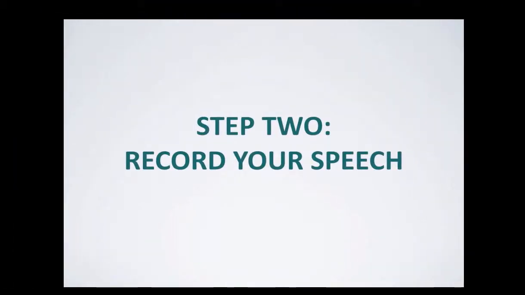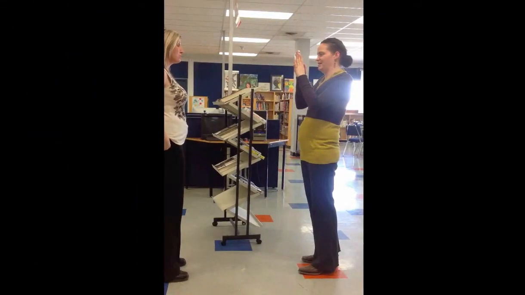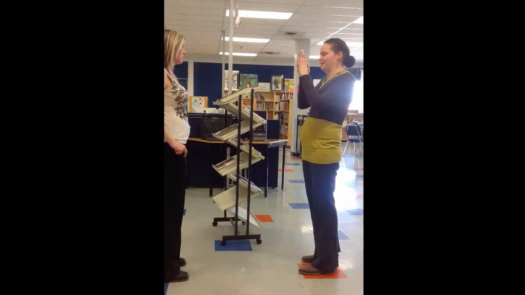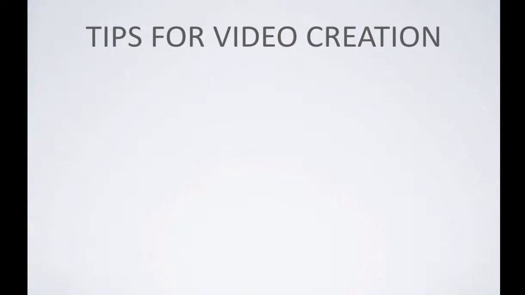Step 2. Record your speech. When recording your speech, be sure to speak at a pace that is clear to understand and make sure that you articulate your words. Take your time in completing this step and don't be afraid to try more than once. In order to achieve success in creating a great video, please remember these 3 tips.